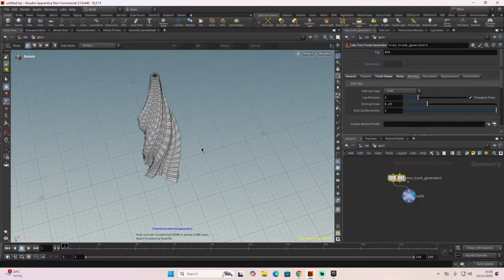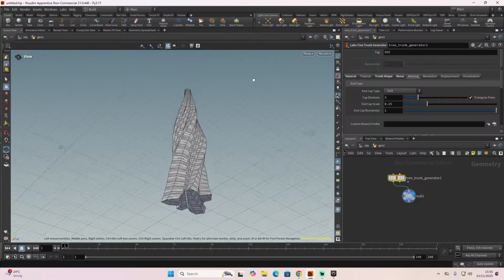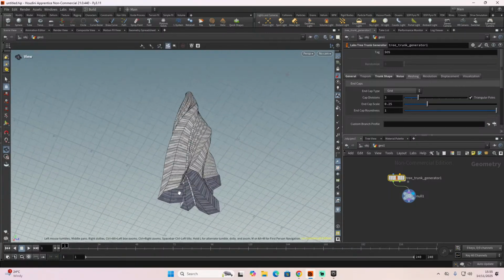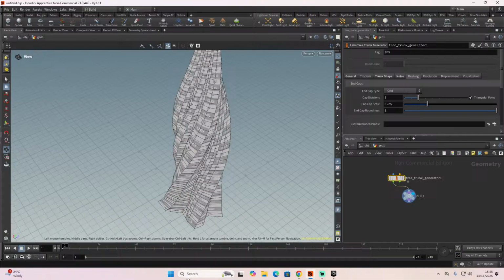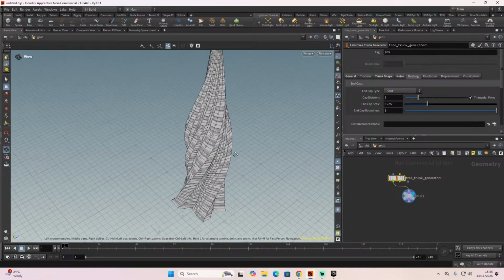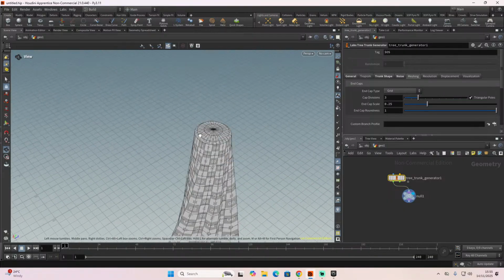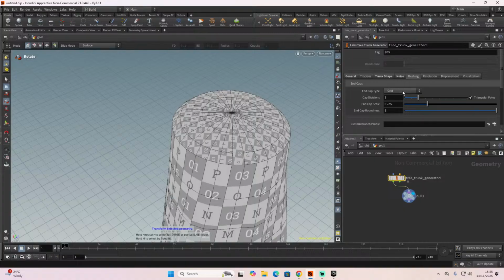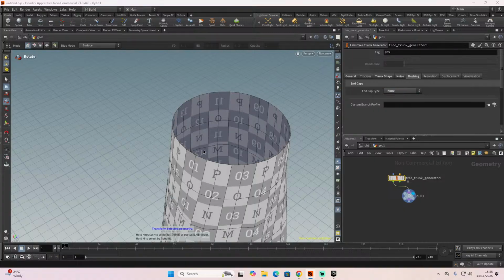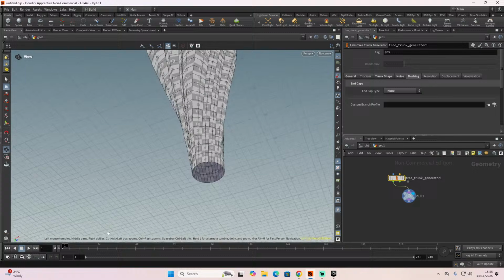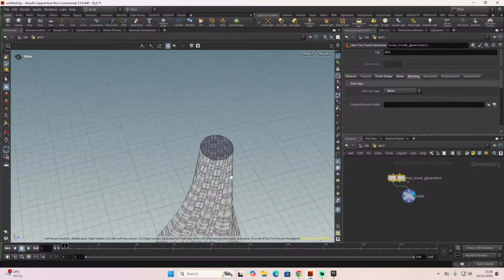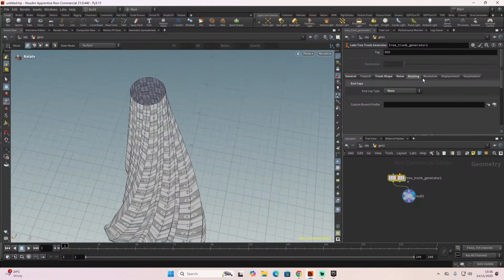So meshing, this controls how it's meshed. As you can see here, there's no mesh at the bottom, right? You can also do the same for the top. I don't like this part. So what I'm gonna do, I'm gonna say none, and boom, there's none, right? So it's just settings now. We're just messing with settings.